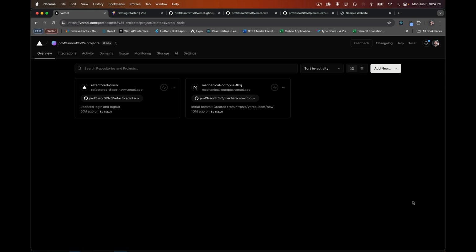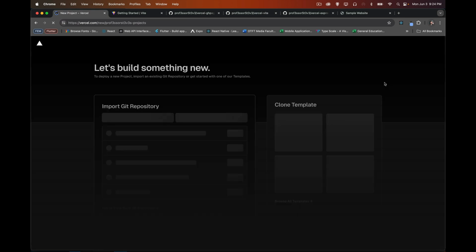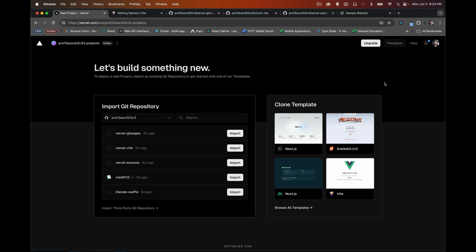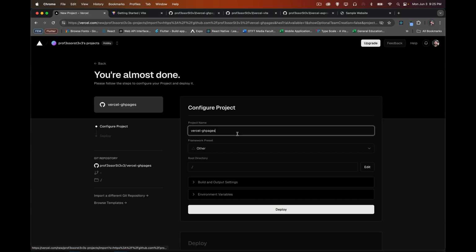When you log into this, you can log in using your GitHub credentials. Quite simple, just say, oh yeah, I'm going to use my GitHub credentials to log in, and there you go. Now, I want to, from my dashboard, add a new project. There we go. Now, the first time you do this, again, it's going to say, hey, do you want to let Vercel access your projects on GitHub? Yes, you can either say let it access everything, or you can say one by one, only one project at a time, only one repository at a time. So here's the one right here that we just updated 3 minutes ago, Vercel GH Pages. I'm going to import that.